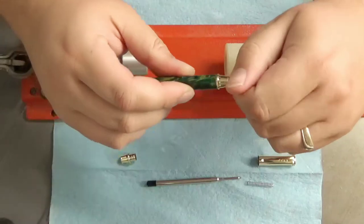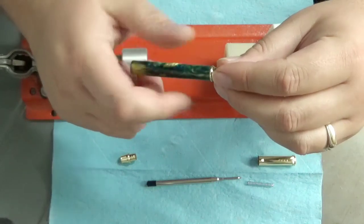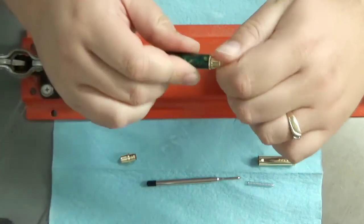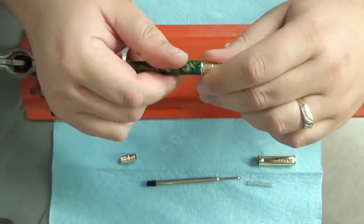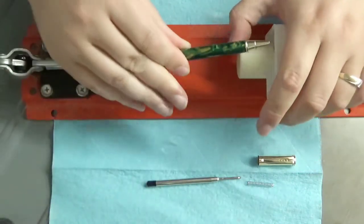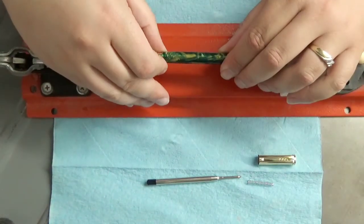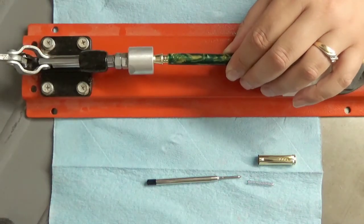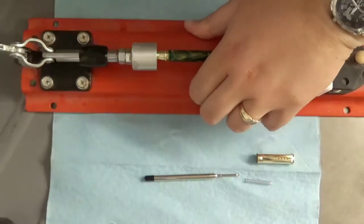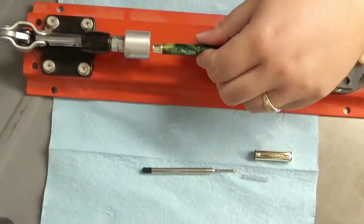And there, now I can tighten that down and it comes off. Because if you tighten it down with the tip all the way down, then it will jam that in place, it'll jam against the threads, and you won't be able to get it off. It'll be very, very difficult to get off later. So now all we have to do, press in our back piece. Just like that.